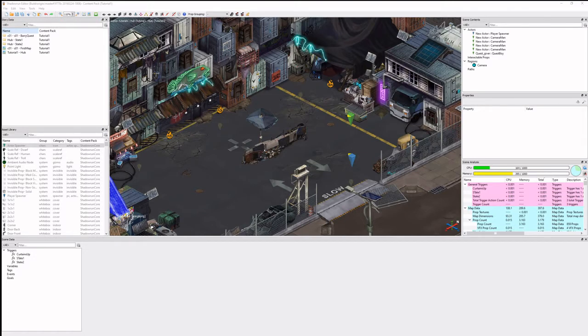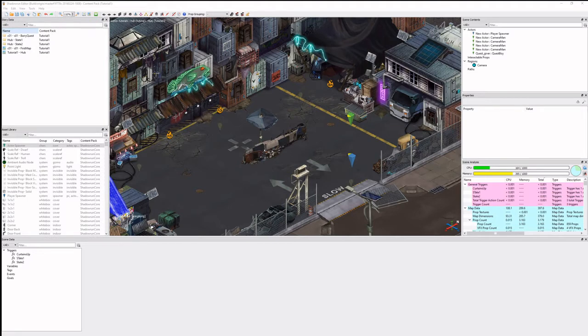We're going to create a vendor in our hub who can sell us equipment, and we're going to check the status of the global story variable. We're going to see how far the story has progressed, and once the story progresses our vendor is going to have new and better equipment to sell us, which is a pretty standard thing. If you've played the game you've seen this in action.